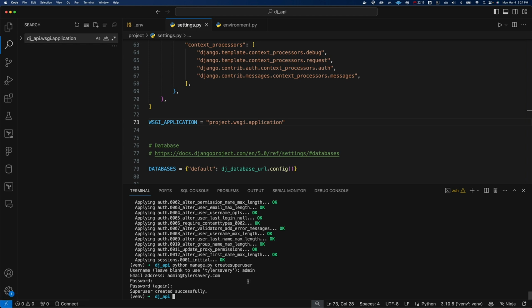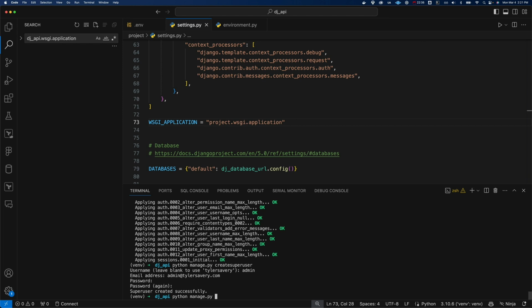This is meant for testing. Of course, if somehow you decide, I'm just going to open this up to the world and have secure data here, make your password secure. But also don't do what I said, because that sounds like a terrible idea. Okay, so now we've created our superuser. And that'll make more sense what it is in a minute.